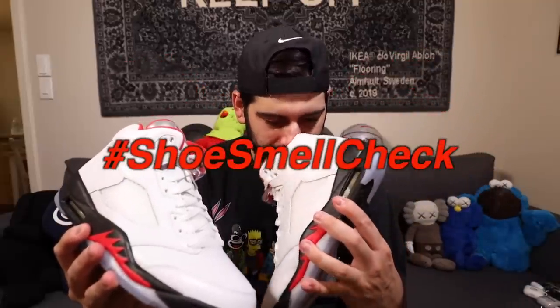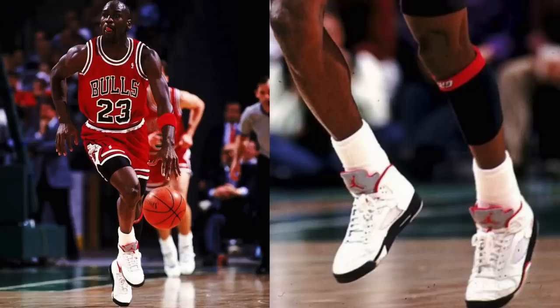They even added little details like the Nike Air on the box on both sides. Usually there's like a little Jumpman right there. Still kept the Jumpman on the top because that's how it goes. We're just going to quickly open these up because this video is not just about this shoe — it's about all the Jordans in my collection, but this is just the newest one. And here they are. These smell so good. Such a legendary shoe in the history of Jordan. Like he actually played in this colorway, which is so dope.